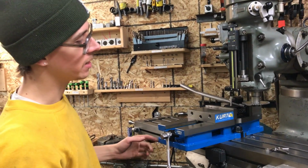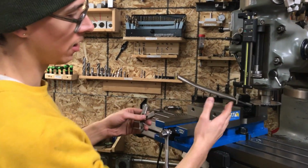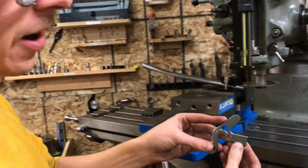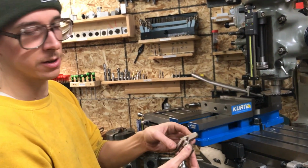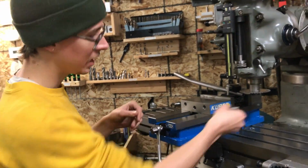All right, so now you want to make a cut with a slitting saw for your tab style dropout, right? So you want this to fit nicely and tightly, whether you're welding it or usually it'd be brazed, right? You want it to fit in there nice.